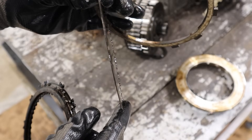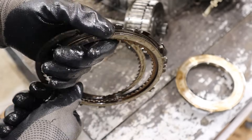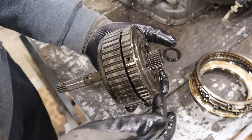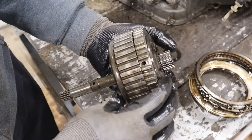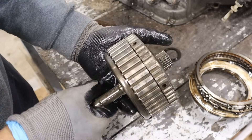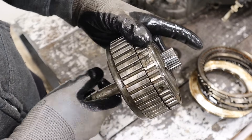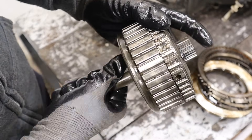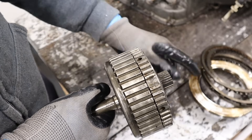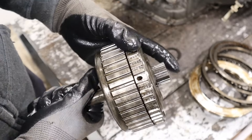It's got a bit of a conical shape, and that's all just from the piston trying to apply some pressure. But because the friction can no longer hold any torque, it's just spinning and spinning away. Looking at how the planetary gear set works: the input is the sun gear, and the output is the planet carrier. If I apply this clutch, it's going to lock the input and output together and the whole thing rotates as one assembly, giving me forward drive. However, if I lock up this reverse clutch, the ring gear is held stationary, and the output moves in the reverse direction from the input — that's how I get reverse. Because that clutch is completely burnt out, the ring gear is not locking to the transmission casing, so I'm only getting forward — and of course, there's no reverse.